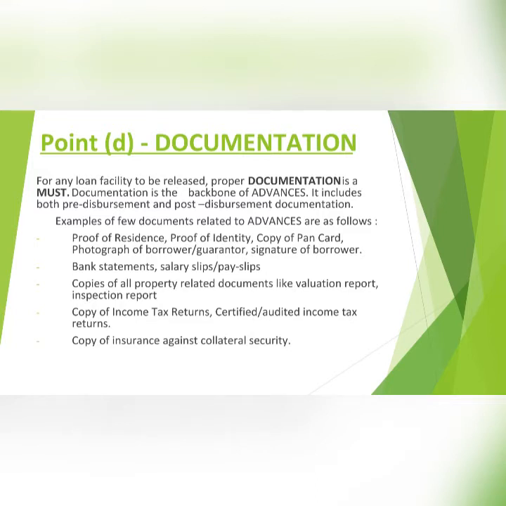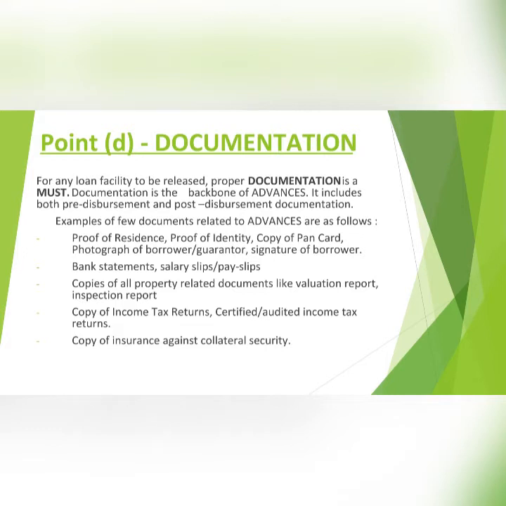Examples of documents required for sanction and disbursement of any loan includes proof of residence, proof of identity, copy of PAN card, photograph of the borrower, latest bank statements, salary slips of the borrower, copies of all property related documents, certified financial statements, latest income tax returns, insurance copies, etc.